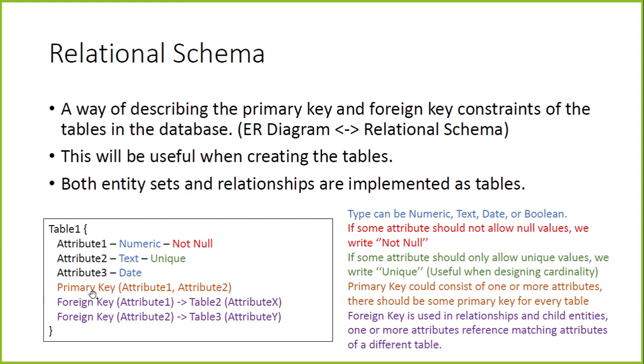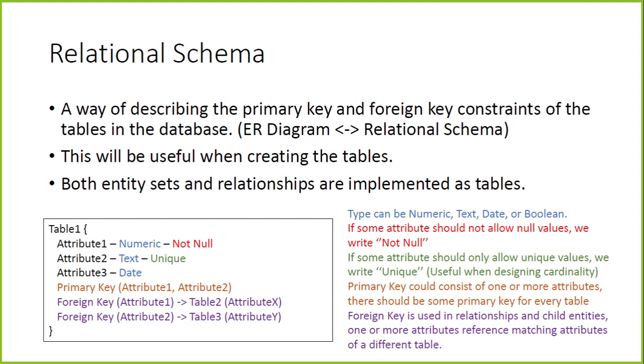But for example, in this case, the primary key is attribute 1 and attribute 2. So actually, the primary key is a composite one. Two attributes make up the primary key. Because of that, both 1 and 2 together are going to be unique. And separately, if we just look at the attribute 2, if we want it to be unique, then we need to specify that it is by itself also unique. So we are going to see examples of that.